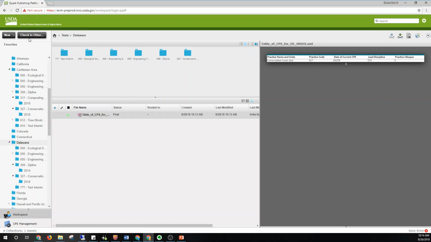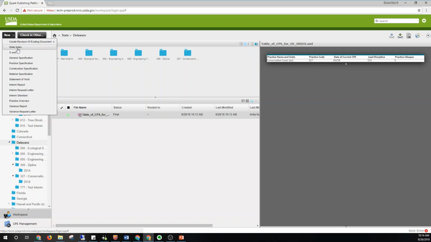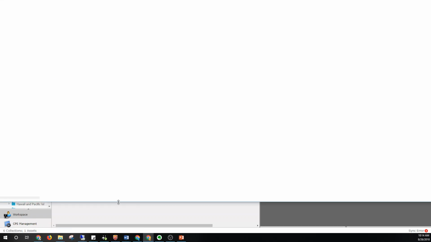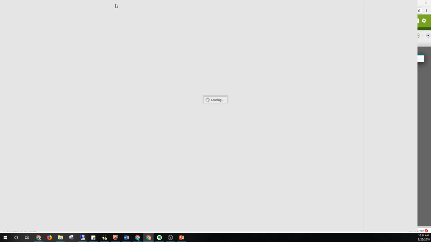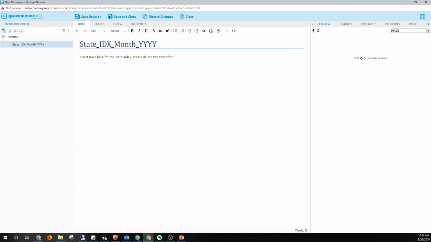For the state index, if I go to new, I will see state index, and it will open up a new document to author. Here it says to insert the table for the state index, so I'm going to delete this text. I go to insert, then insert table from server, and the only option is normal.